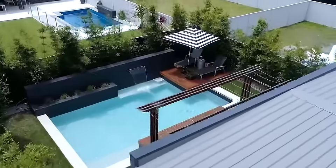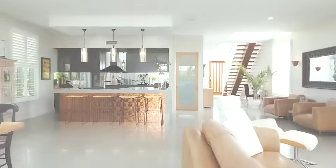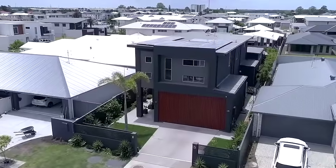I've built once before down in Melbourne, and Ellie's built a home previously as well in Melbourne. Sick of that, the terrible weather down there, and we came up planning to build a new home. Friends of ours recommended McCarthy Homes, so we went down and had a look at a couple of the homes at the village nearby, and yeah, it just really stood out, incredible. We decided to build with McCarthy Homes because they were not only very flexible, but they were really accommodating with our own ideas as well.